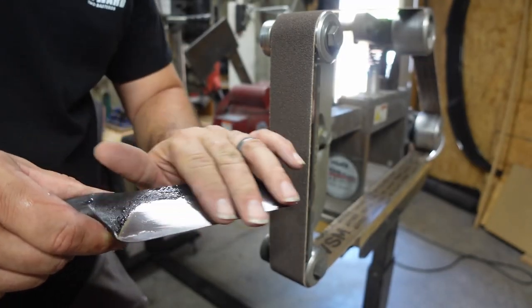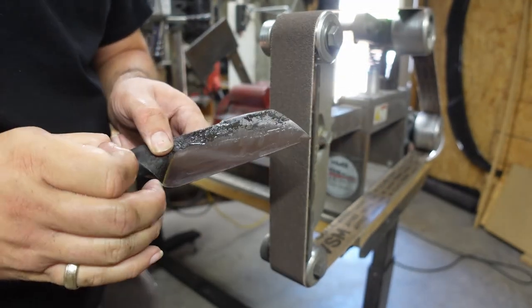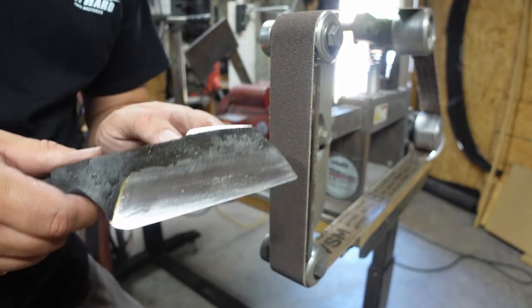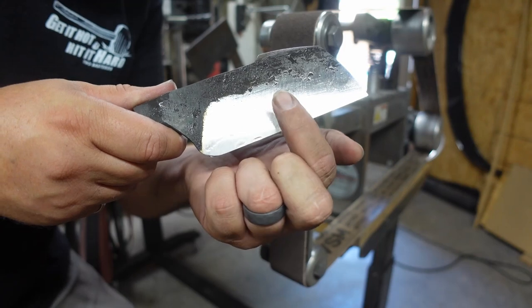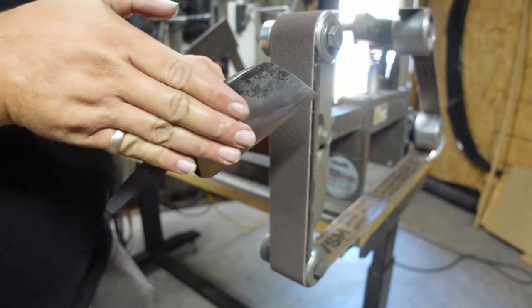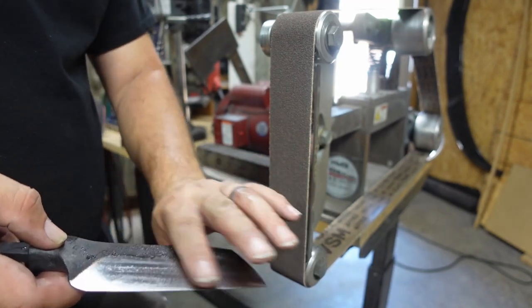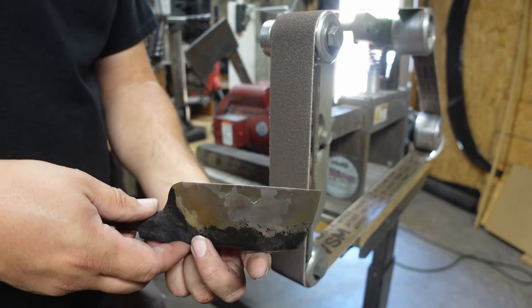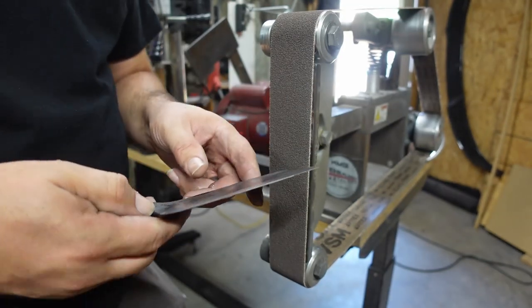Should probably explain one of the steps that I'm doing while I'm doing this. I am adding a slight convex to these bevels while I'm going up through these progressions. If you look, you can see that there's a different sheen than this up here. That's because that blade is slightly curving in toward the edge. And I'm just putting a very subtle convex edge on it. It just helps with food release. So we're going to do that as we progress up and get rid of a lot of those grinding lines in the same process.